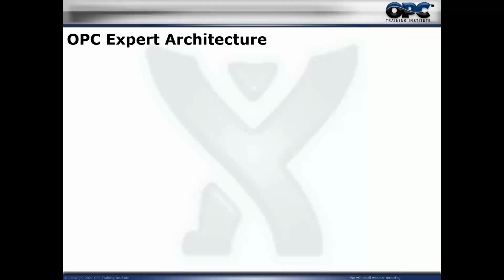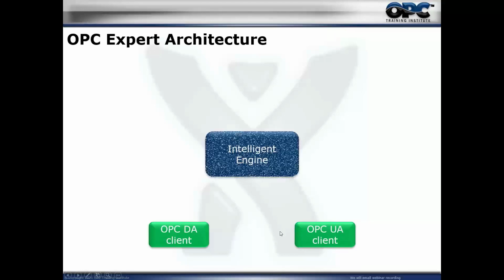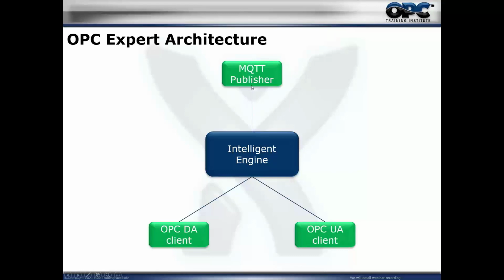Now, the architecture is this. What we're looking at here is everything that's inside OPC Expert. So when you get OPC Expert, and I'll show you what that is, you actually get all these modules inside. We begin with data acquisition. So we bring in OPC data using OPC DA or UA. Inside it, it's got an OPC DA and UA client. That information goes into what we call an intelligent engine. It does a whole bunch of things with the data. From there, we're going to send data to MQTT. So in this example, we'll have a publisher, and we'll bring in OPC data using DA and UA and send it out to publish it to the internet. Separately, we'll also see how to subscribe to this data.